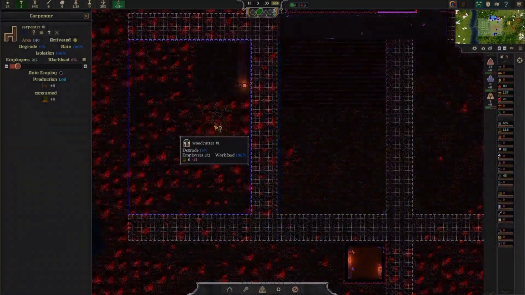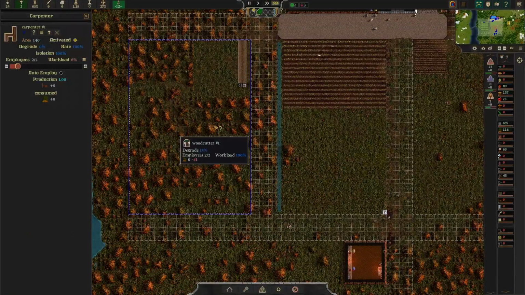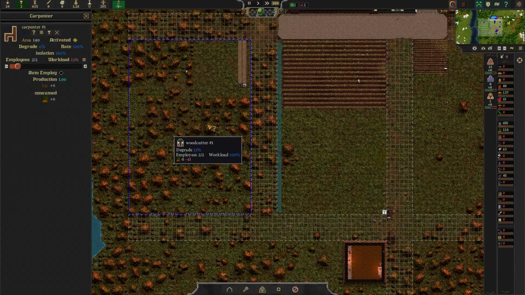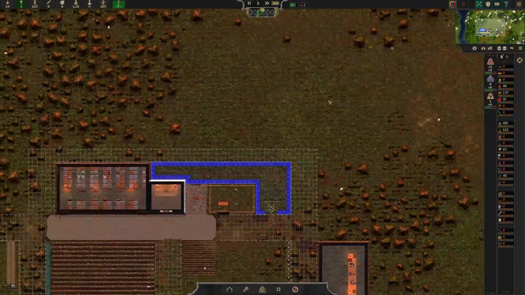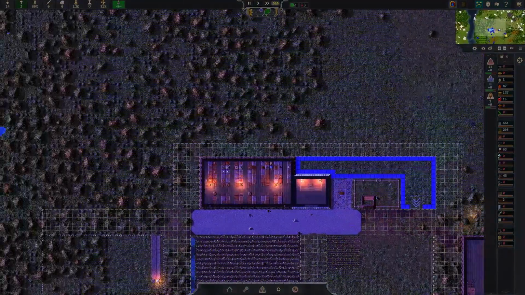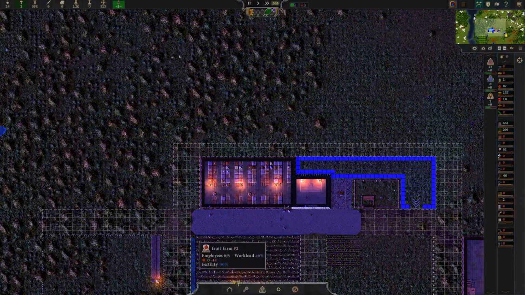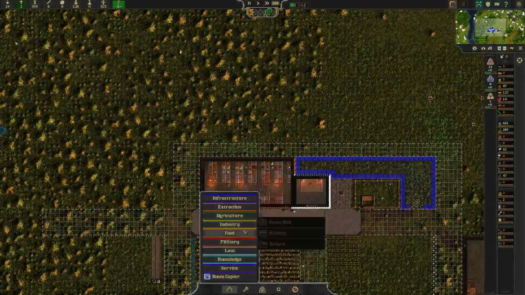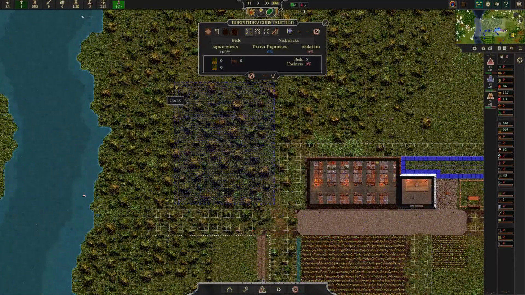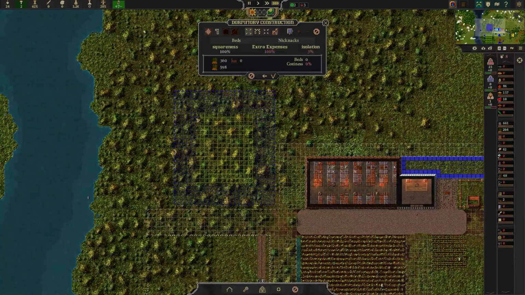We don't have quite enough wood, and the only way to get more wood would be to put more employees in the woodcutter, but we can't necessarily do that just yet because we don't have it. All right, so as you can see, we're starting to get some furniture in, which is good, because now we need to set up a dormitory.